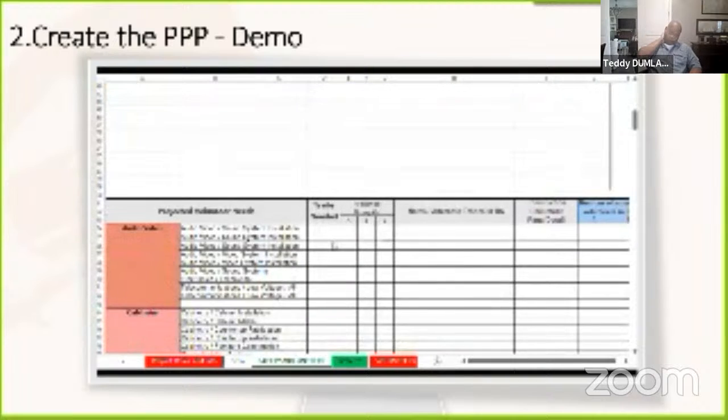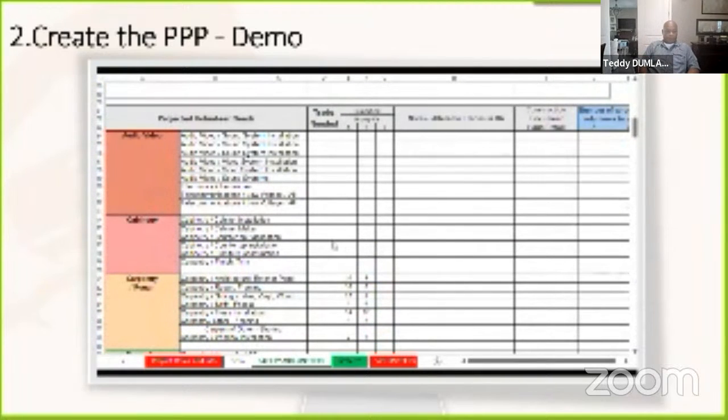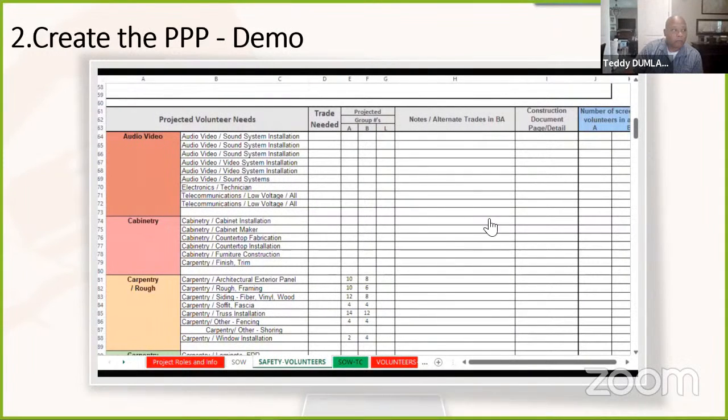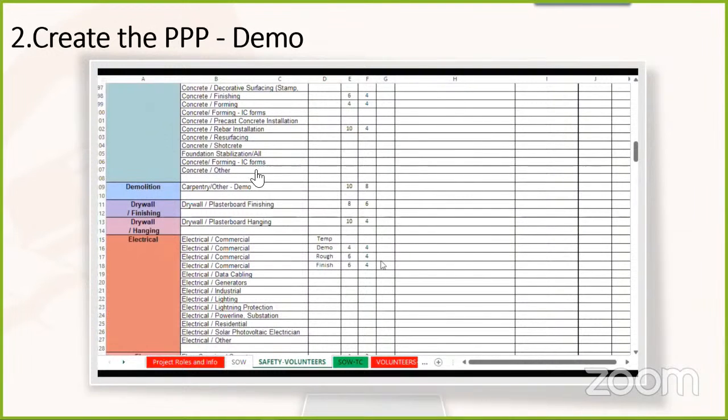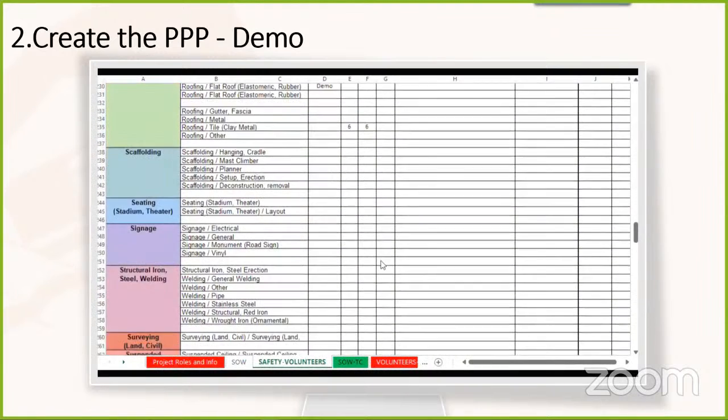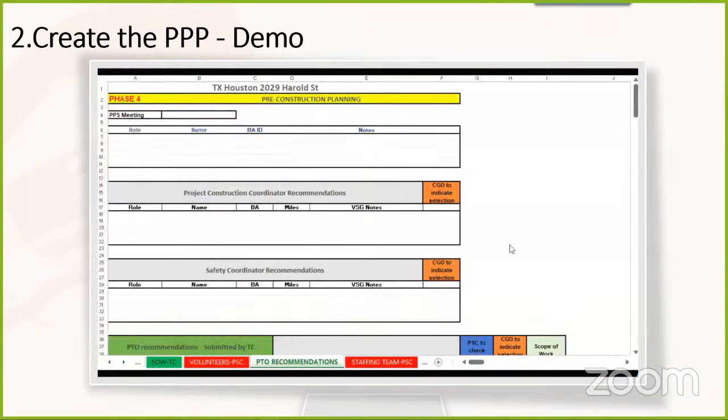Underneath the licensing section, you will be able to fill in the trade needed and the number of volunteers for each skill level. The PTO recommendations section, fill out the date for the PPS meeting.